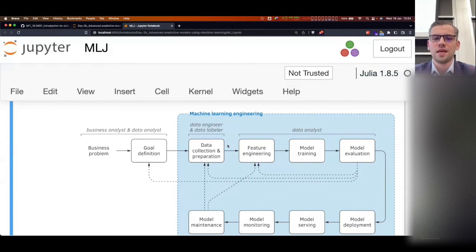Then we have a data labeler. So that's an interesting job that was purely created for machine learning. So do you have an idea what a data labeler may do? Yes, defining the label of a variable, the target variable.